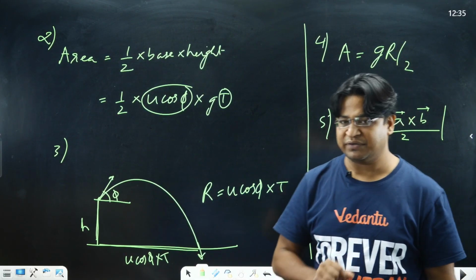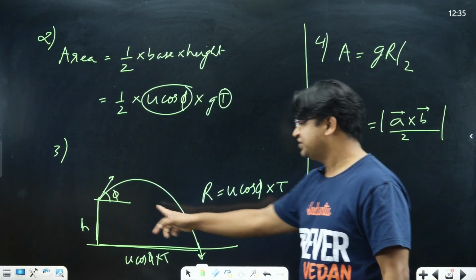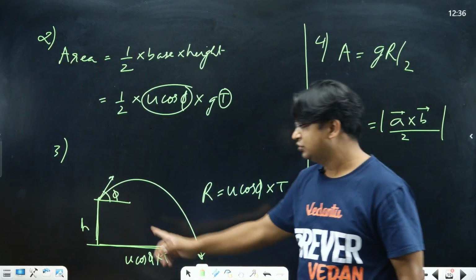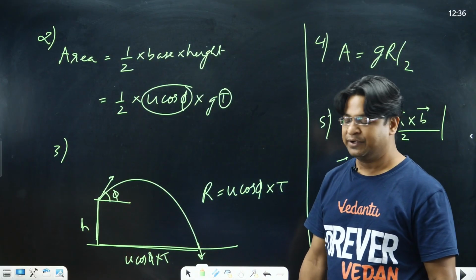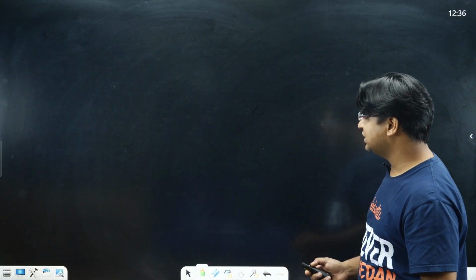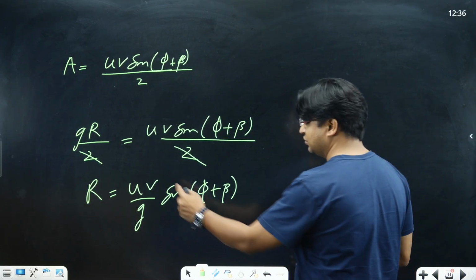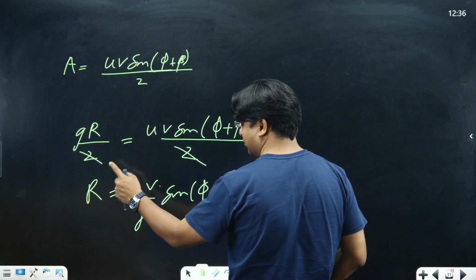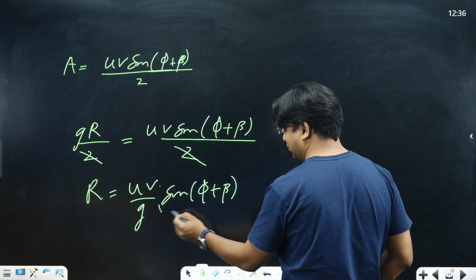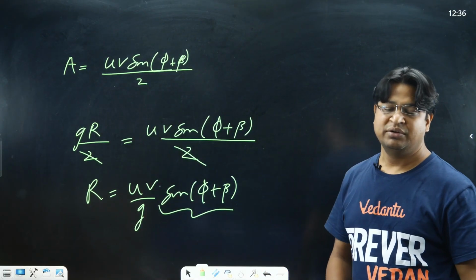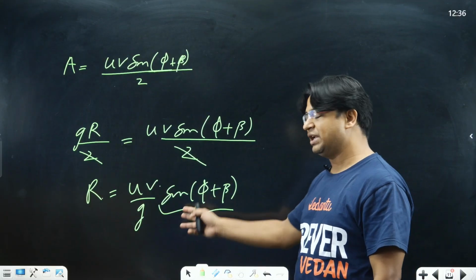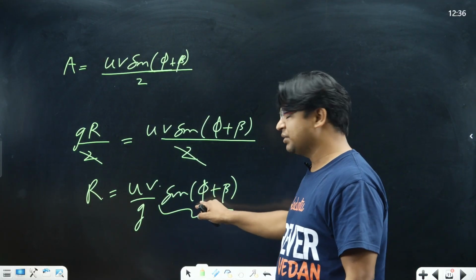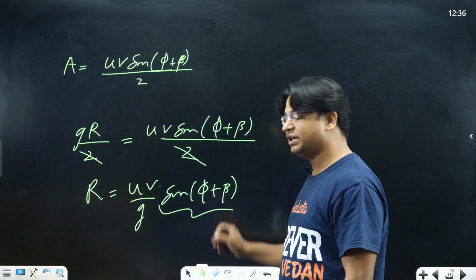Okay, we can confirm that from the work energy theorem. So when we change phi, V doesn't change. U is fixed, h is fixed. So if all these things are fixed, u is fixed, v is fixed, g is fixed. To get the value of r maximum, we need to make this as 1, and because sine cannot become more than 1, this will become equal to 1 when this angle becomes 90 degree.